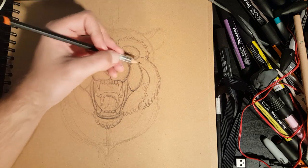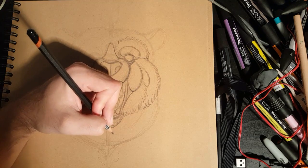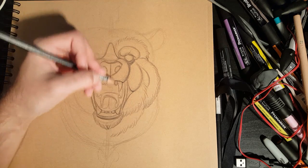Sometimes you see little areas where you just feel like you need another curve, so I'm going to put a little curve just in there, just to build up that part. Up this little line just there, we're done.